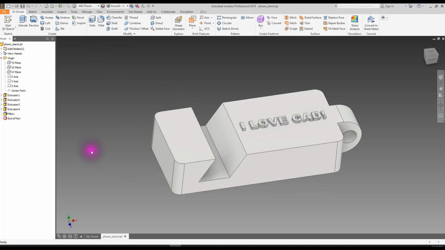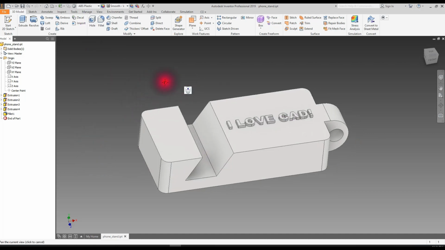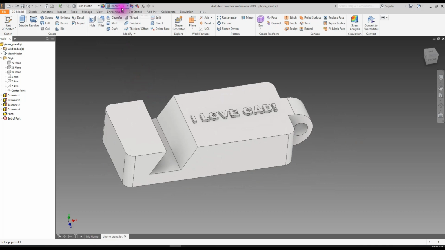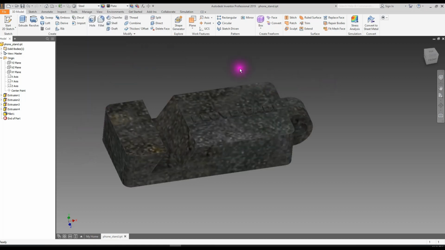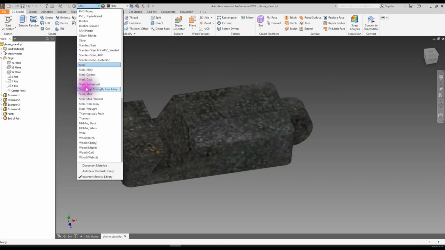So now we have assigned a material, and you can see that also over here it changed from default to smooth white. This is the default color for ABS, white. And each material has its own default color. So if we were to make this out of steel, it will become, that's a strange color.